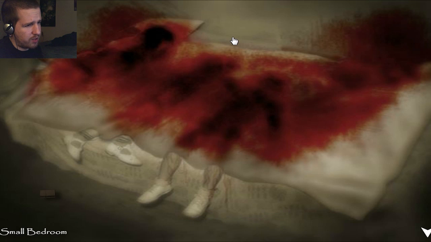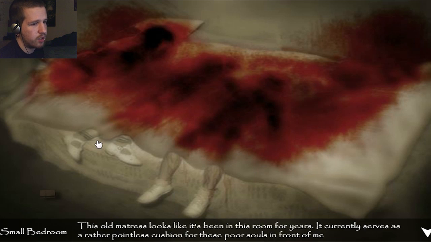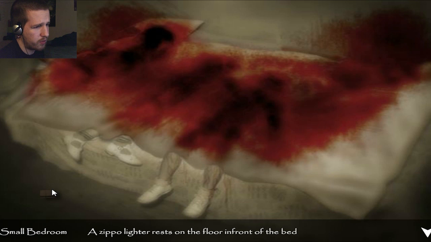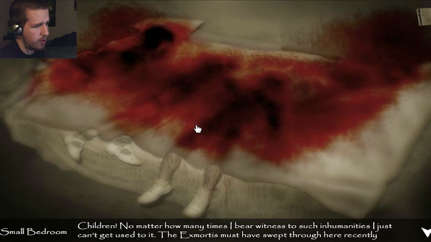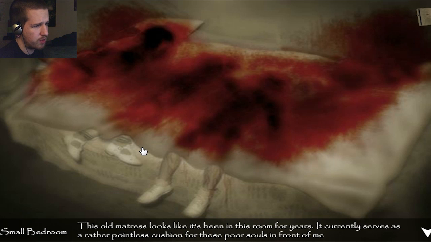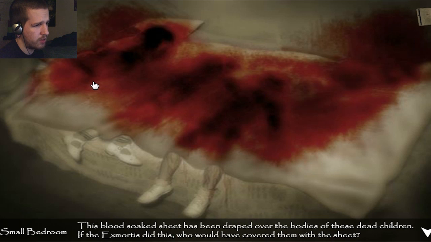Children, no matter how many times I bear witness to such inhumanities, I just can't get used to it. The Exmortis must have swept through here recently. A Zippo lighter. We'll take that. Wow. The old mattress looks like it's been in this room for years. It currently serves as a rather pointless cushion for these poor souls in front of me. So these are the three children that he was writing about. Claire and Zoe and Daniel.